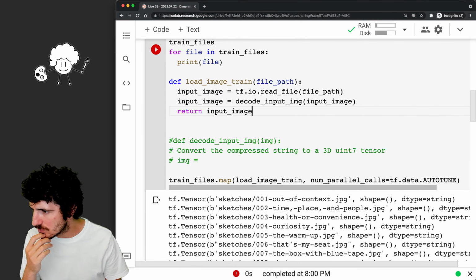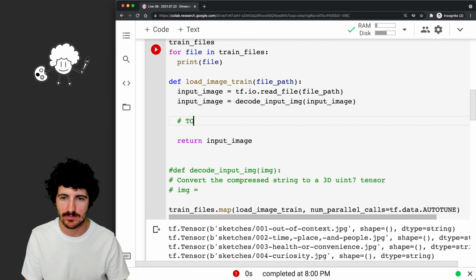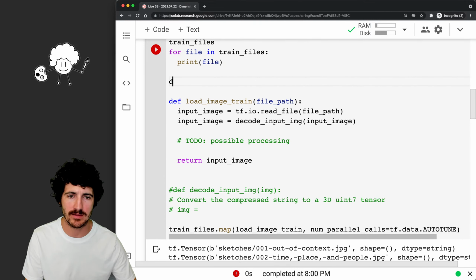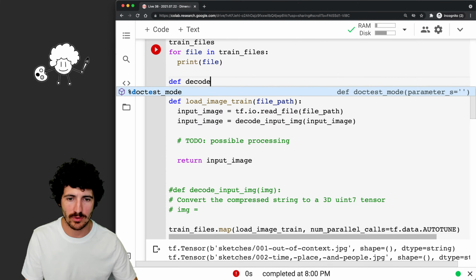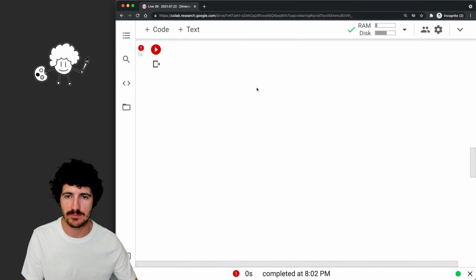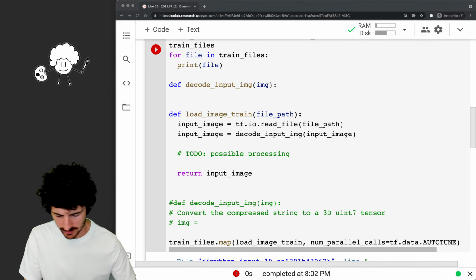We could do other processing here that I'll show. And we need now that decode input image function that I was going to define below before.